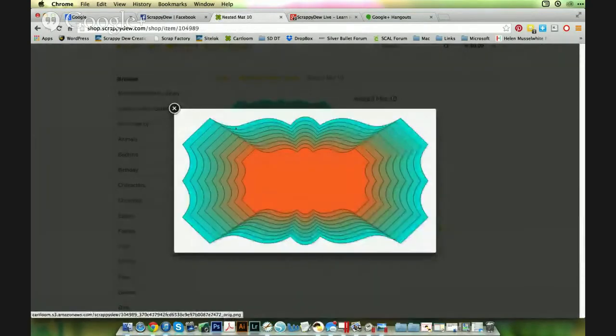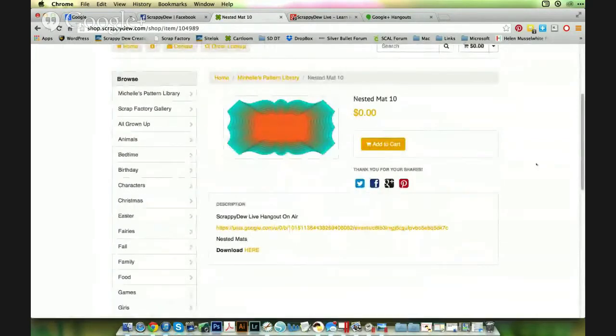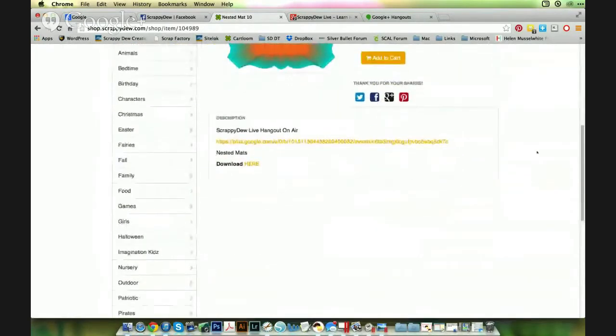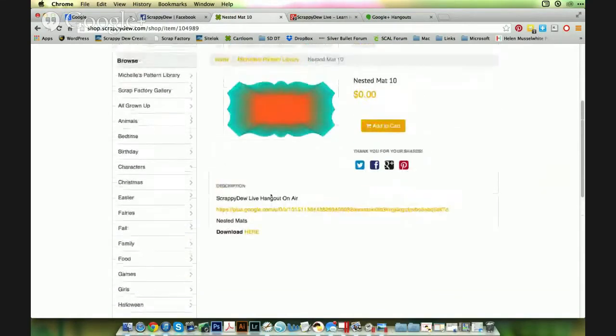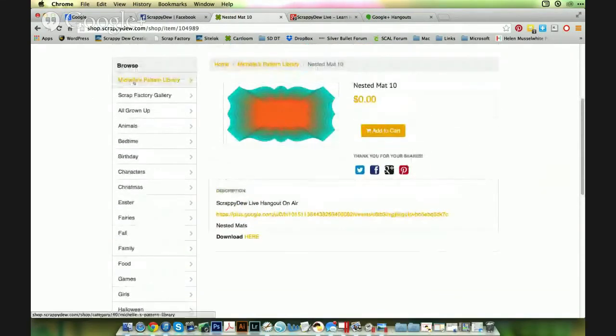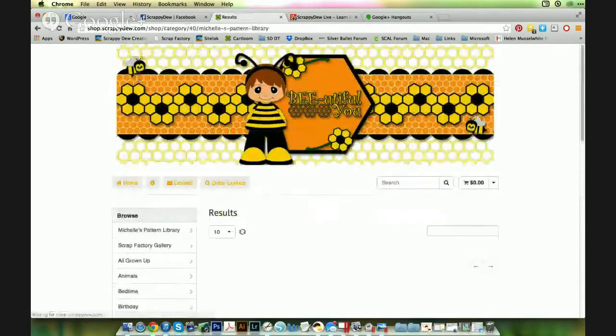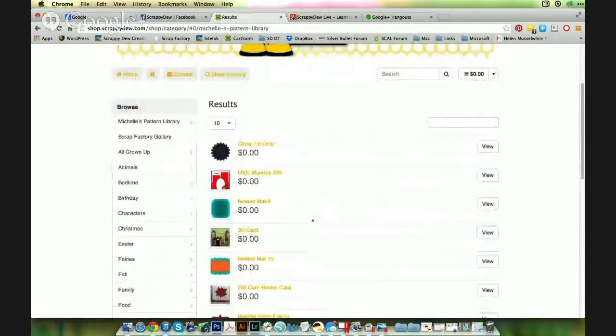Now these nested shapes that she's showing you here, you can download those via the description box there. So don't try to add it to your cart. Just go ahead and click that link that you see right below there. You can see here's the download link right here. Yep, and that way you can go and download those little nested shapes. You know, a lot of sites may charge for those, but we're going to show you in this tutorial here that they are very easy to make, and that you don't even have to purchase any.